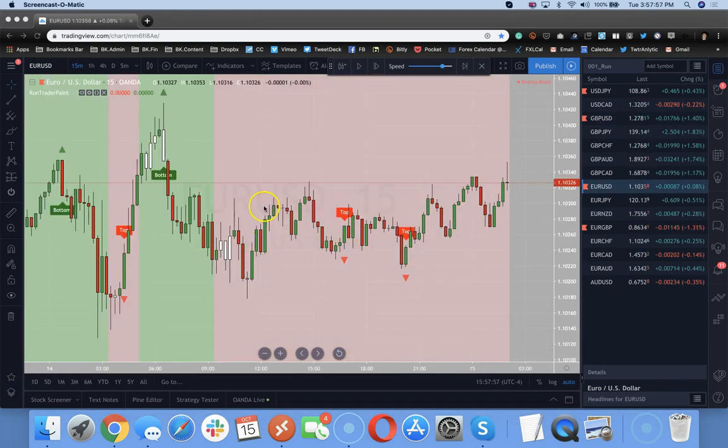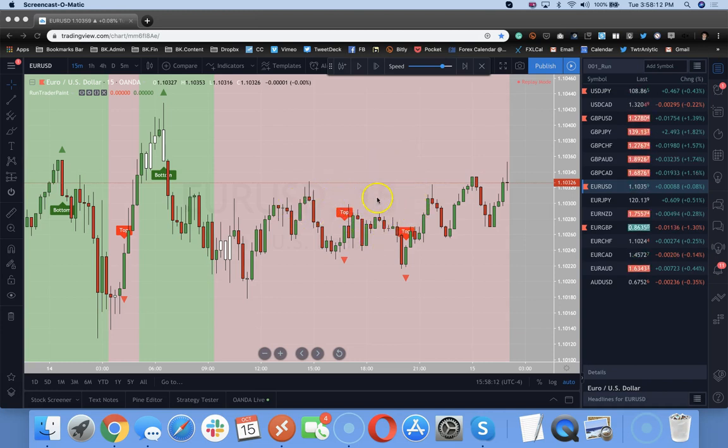Okay, my friends, now we're taking a look at the euro dollar, which is a lower volatility trade that we can trade with a 20-point stop and a 10-point target. And as you can see, in the euro dollar here, if this is a short regime, it's going to give you tops. It's going to give you flashing top signals where you're going to be able to short.